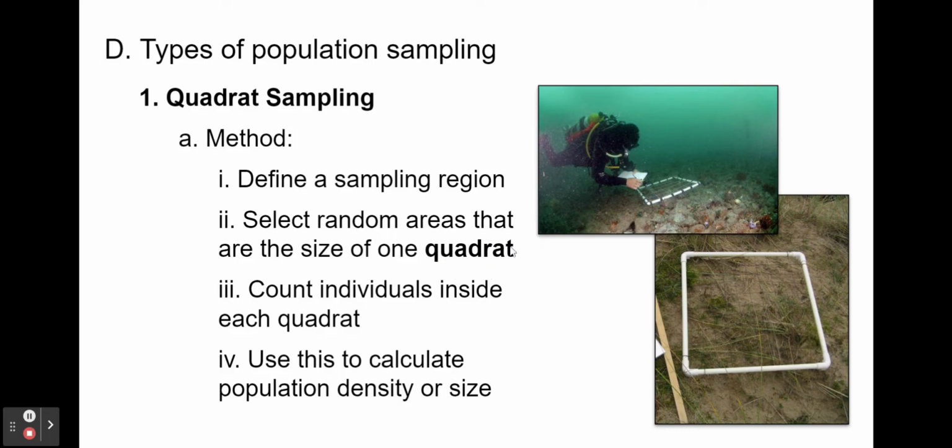Remember, when I say quadrat, and I'm going to say it a lot, the quadrat is this device that is a square or a circle of fixed size. You could even use a hula hoop for this. And it's empty in the middle. So we're going to put it down on the ground or on the bottom of the ocean. And we're going to count what's inside this.